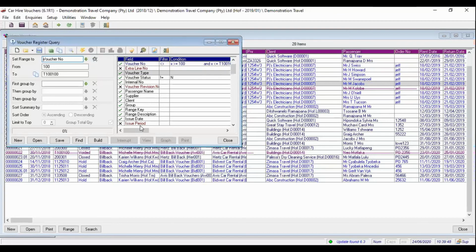Okay. And also, if you need to check your issue date or make sure that you don't have any vouchers that are still open for a certain period, you are able to do that as well. If you want to check any direct settlement vouchers, you are able to do a report on that as well. So it is a bit detailed, not a lot of details, but it does give you the information that you need based on the vouchers. Okay.